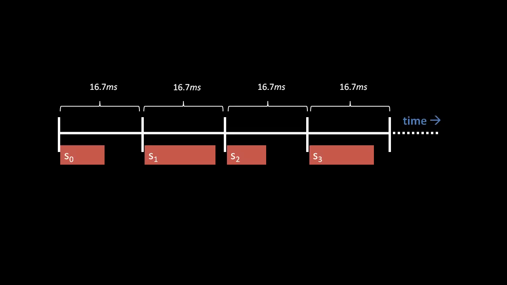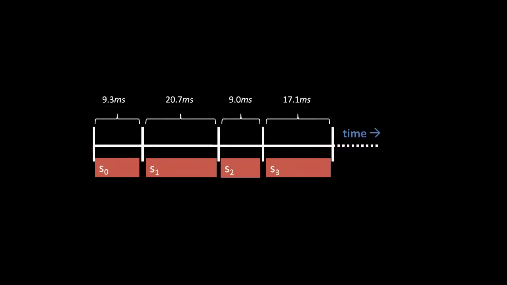Our code would then simply wait out the remaining time until the next frame. For example, if an update takes 10 milliseconds to run, we would wait 6.7 milliseconds before starting the next iteration. The problem with this arrangement is that while our game action would never speed up, it may effectively slow down when iterations take longer than our target 16.7 milliseconds. If the game assumes only 16.7 milliseconds have passed when more have actually passed, the game will start running behind real time. So we've only fixed half the problem.